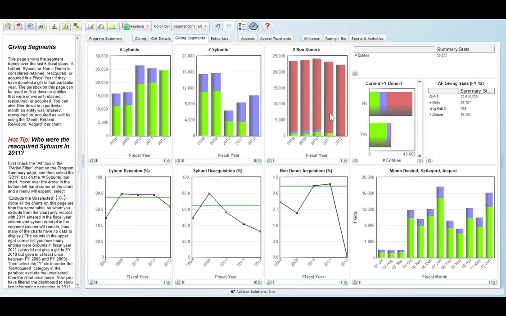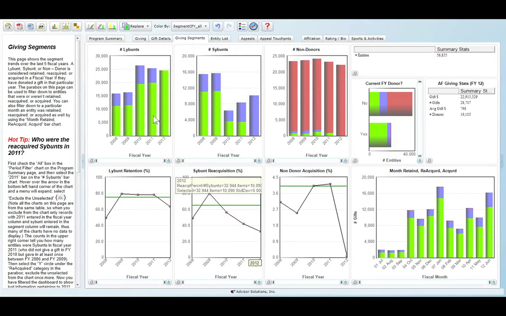That's a group, but it's probably more substantial to figure out how come my lapsed donors are going up, because they've come up several thousand over the last few years. You can see the reacquisition rates drop, so that's a little bit alarming. So I might want to dive into this. I'm going to do this fairly quickly, but this is the kind of thing you can do with this.